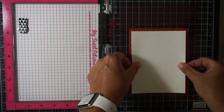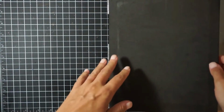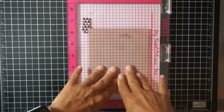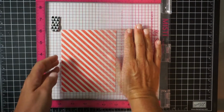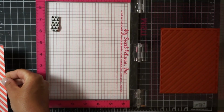I'm going to then put the piece of Whisper White directly onto this background stamp. I'm going to flip the bottom of my Misty over that background stamp and piece of paper, then flip it the right side up, and then just push the heck out of this stamp and get a really awesome crisp image. And as you can see, it gives you really great results.